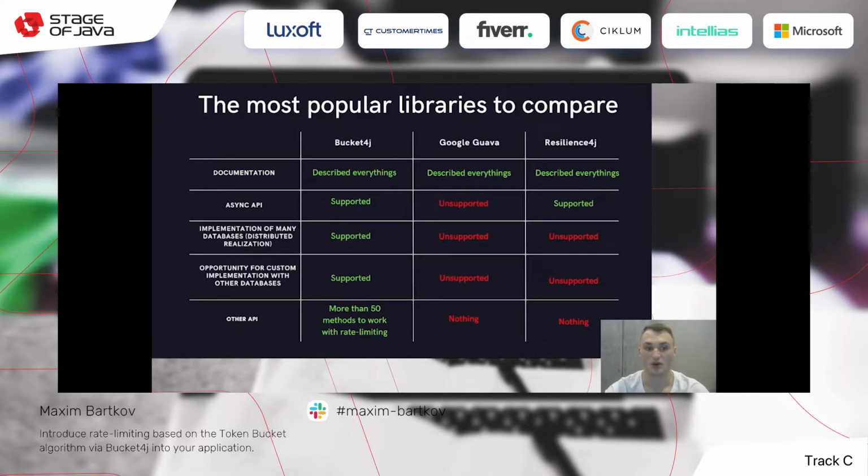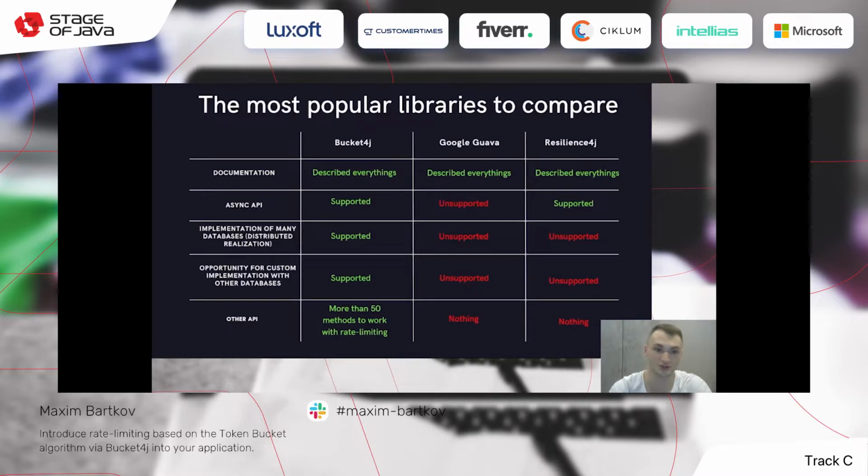The next point, based on the previous point, is the opportunity for custom implementation with another database, and this is supported only in Bucket4j. To do that you have to implement 2 classes and override a few methods to start working with a new database. So you can start working with your custom database, I don't know, with MySQL, PostgreSQL, MongoDB, absolutely everything.